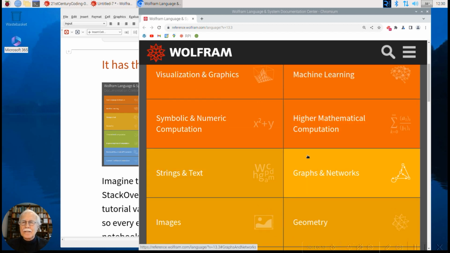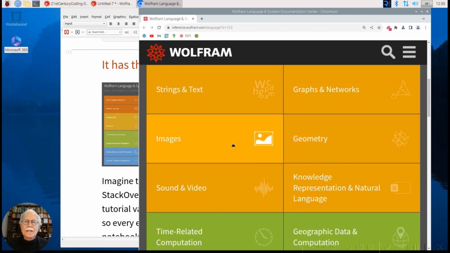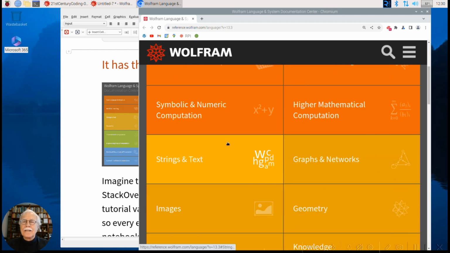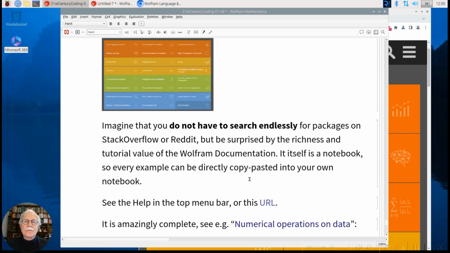It's pretty amazing. I don't have time now to go through all of them, but really take the time to go through this and you will be really amazed. You don't have to search endlessly for packages because everything is available in Mathematica itself. It's 1.4 gigabytes, it's big, but you will be surprised by the richness and tutorial value of this Wolfram documentation.